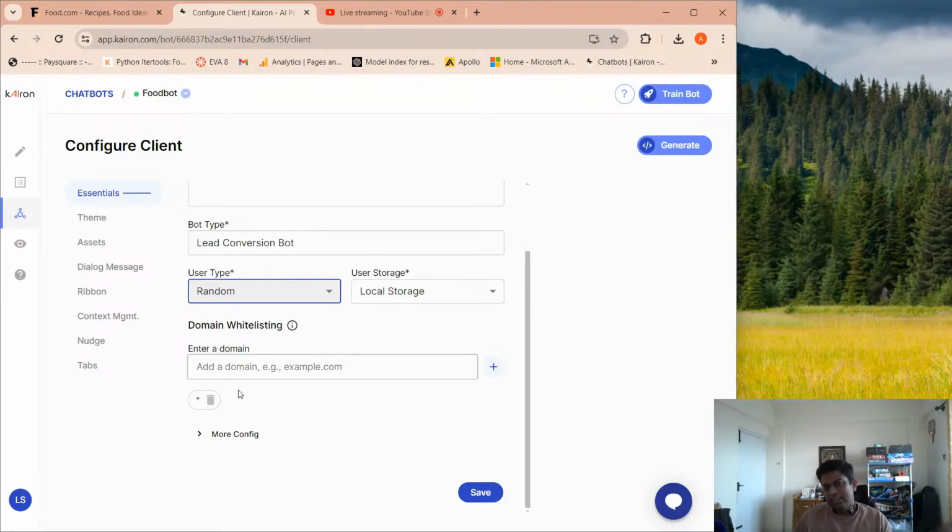The domain whitelisting is something very detailed, but the core idea there is that you can prevent the bot from being deployed onto other websites. You can tie it to a single domain, so that that's security to the system. We are an enterprise platform, so it is very essential that we help with security as well. So, domain whitelisting helps you secure your code and commit it to a single website, so others cannot copy the code and take it somewhere else. All right, so let me just save that.